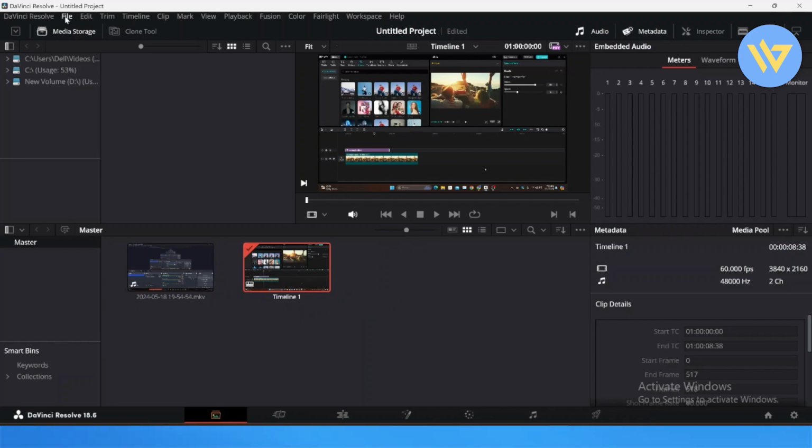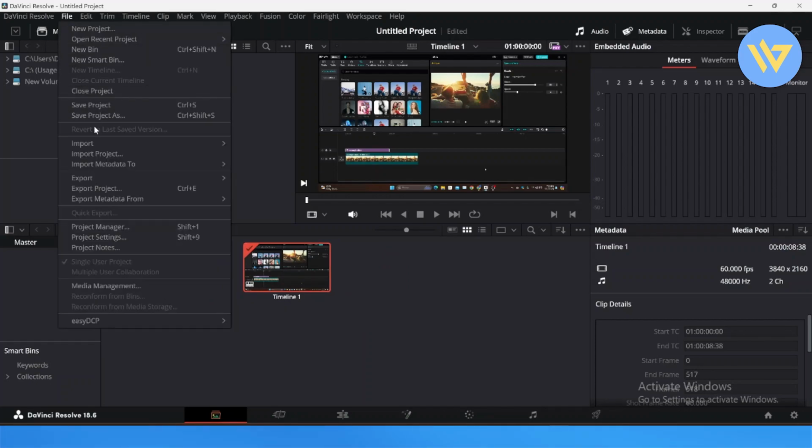And once everything is done, you're going to head over to the File section right here, and you're going to go all the way down to Export, which is directly below Import. So basically, there are about 3 to 4 different ways that you can export it. You can either export the entire timeline, or you can export it from the bin, or you can also export the current frame as still, like the current frame that you're working on.